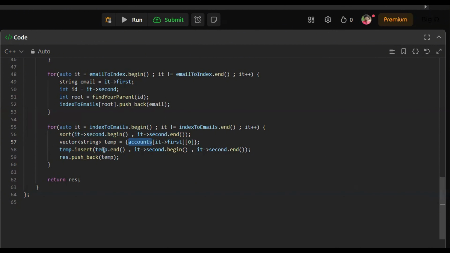Now we have to insert the name. After that, we have to insert all of the corresponding emails, which is the beginning position to end position of the iterator second. Finally, we have to insert the corresponding temporary vector to the result vector and return the result.